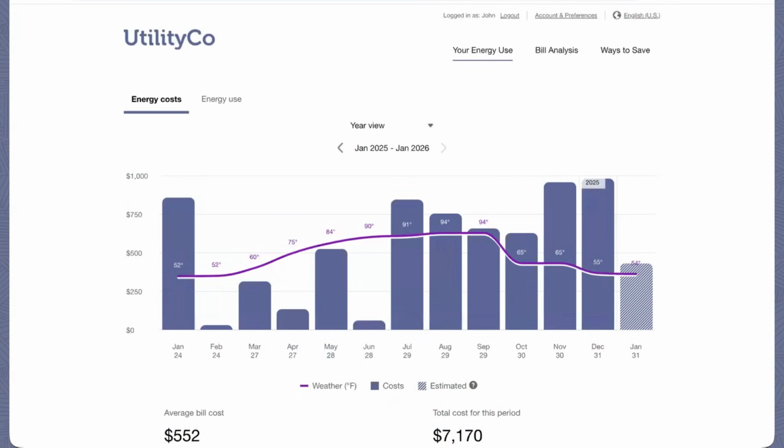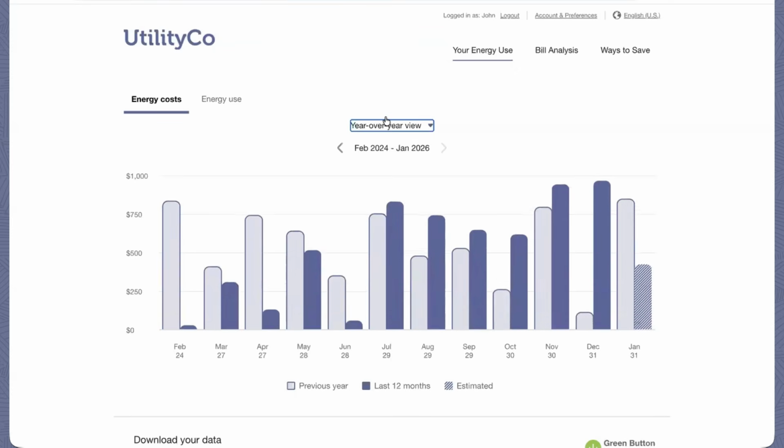Oracle Opower's data browser has a new view that helps customers quickly compare energy usage or costs to the previous year. From the Time menu, select the Year-over-Year view. The most recent 12 months of energy costs are displayed, side by side with the same months from the previous year. The most recent 12 months are shown as the darker bars, and the previous year is the lighter bars, making it easy to spot trends, savings, and seasonal shifts.